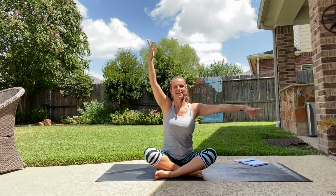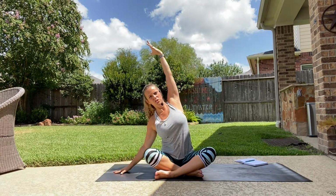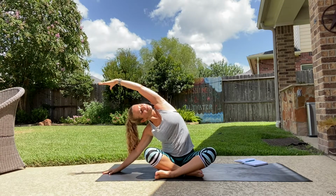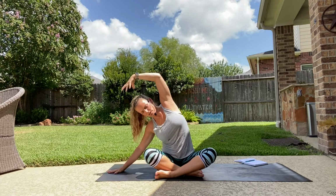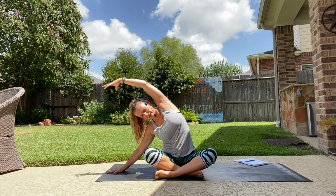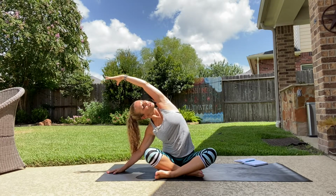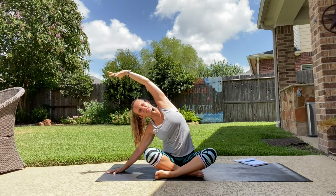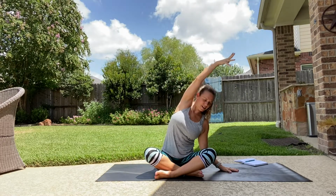Inhale, come up to the top in the center. Drop your left hand. Reach over with your right. Maybe walk those fingers out. Planting that right hip firmly into the ground so that you can find all that space in between your right ribs and your right hip. Looking up. Shoulders drawing down. It doesn't need to go anywhere. We're just looking for space here. Inhale, back to the center. Go ahead and take this right side one more time.